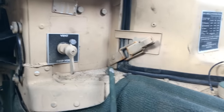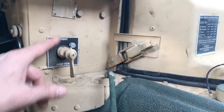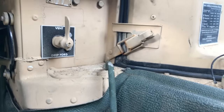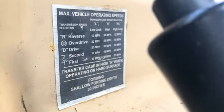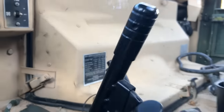Being a U.S. Marine Corps truck, it does have the deep fording kit installed, so this is normal driving, and if you're going through really deep water, you move it over to the deep ford setting. We got an article on what the deep fording stuff is all about. I actually do have a little placard that says you can only go 55 miles an hour, which is interesting. I've had this one up to 75.